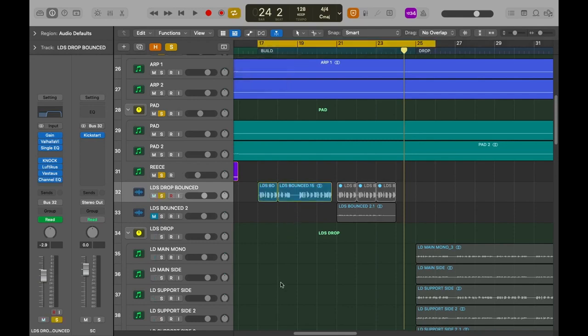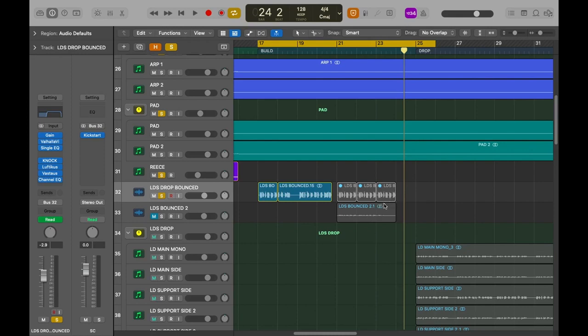So basically, you want to filter this out. You use a low pass filter or a high cut filter, and you slowly increase the frequency going towards the higher end, and then when it reaches the higher frequencies, you close the filter again, because you don't want to keep the filter open, because hearing all of those high frequencies provides a lot of energy.